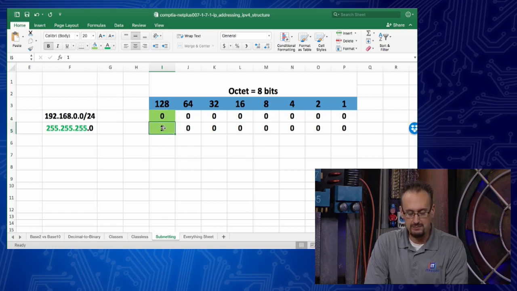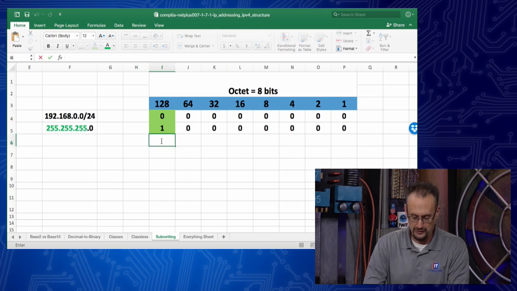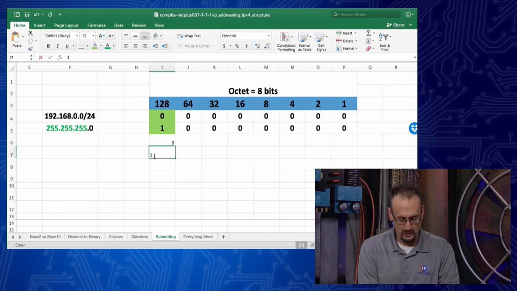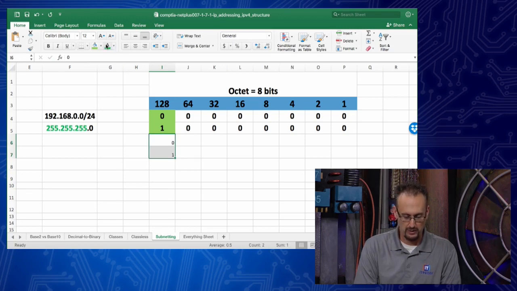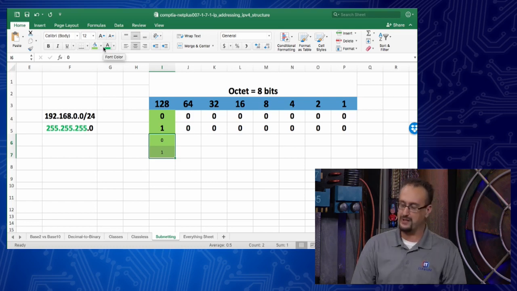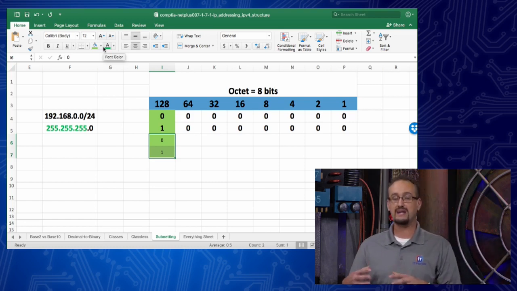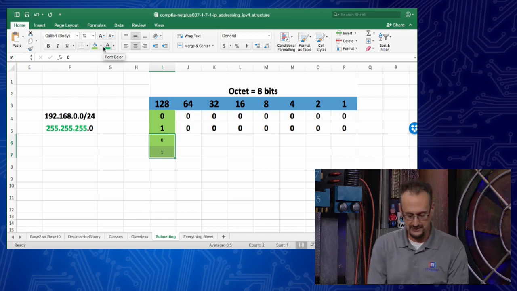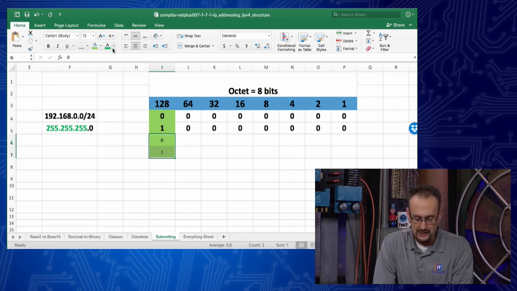But when I turn this bit on and I make this part of the network, well, what can those 2 possible values be? Those values can be a 0 or they can be a binary 1, right? And these 2 possible values, since they're part of the network bits, they actually join up our network ID. They make our network ID. Remember I told you the first possibility within any network essentially becomes your network ID. Well, my 2 possibilities here are either a binary 0 or a binary 1.